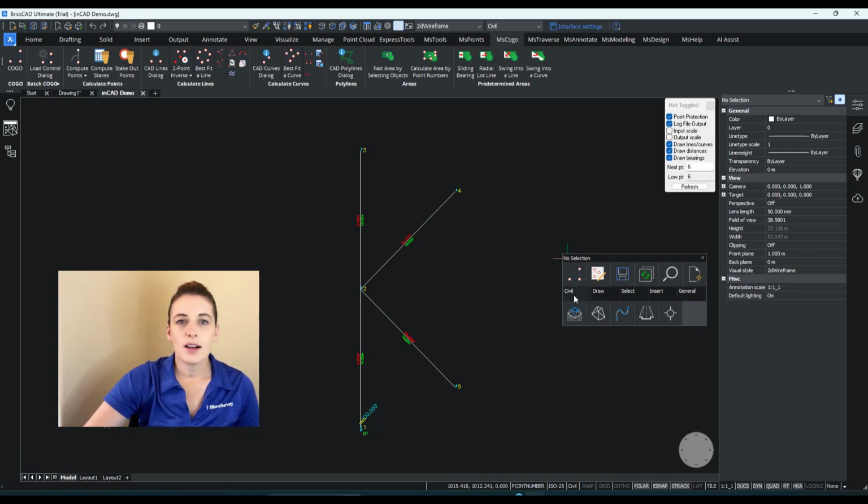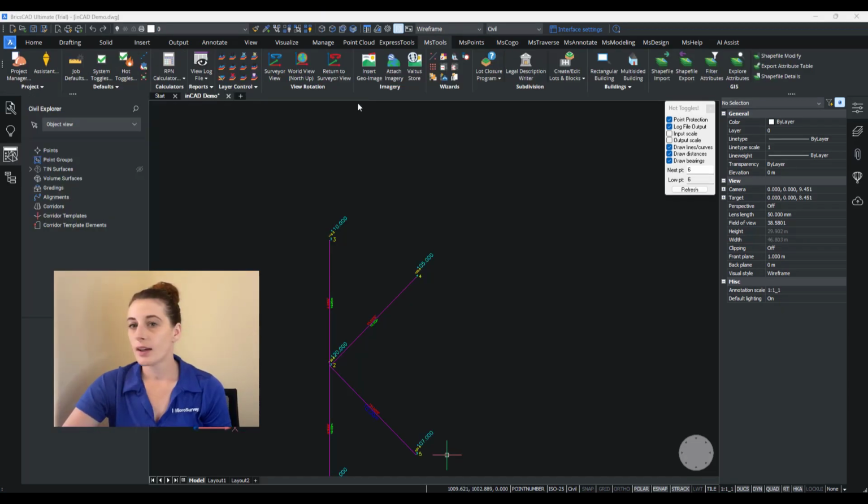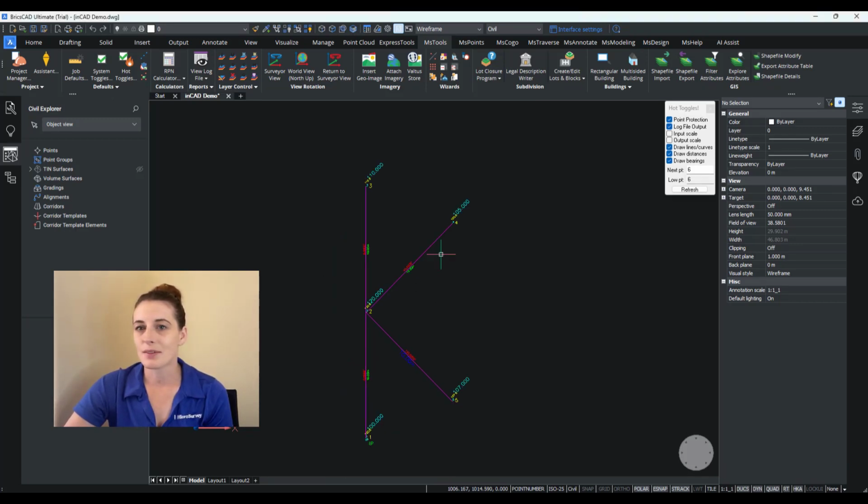The icons that you see here along the top are the most commonly used tools. And then if you expand the bottom categories, the quad is going to suggest some relevant options to what you're doing. Simply select what you need, and then the quad will launch the command. Okay, so I have my quad activated. Now we're going to see how it reacts with some of the commonly used MicroSurvey tools.